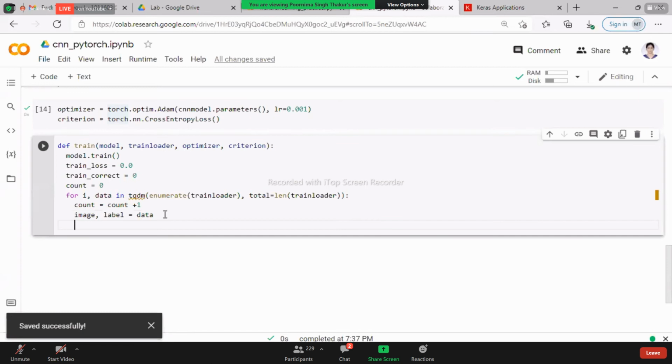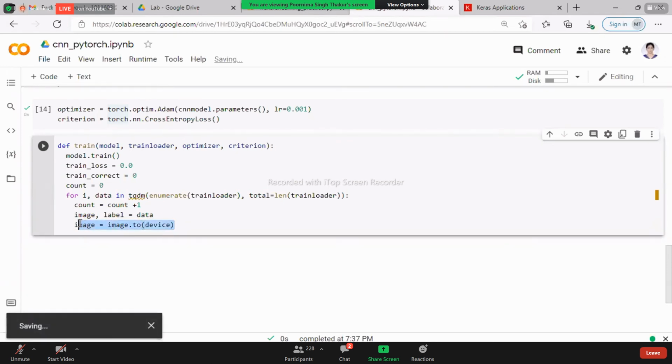Then, as we have copied the model from one device to another device, in this case it is CPU only, in the same manner you have to copy the data also, maybe to your GPU device. For that, you write image is image dot to, and here you write the device.